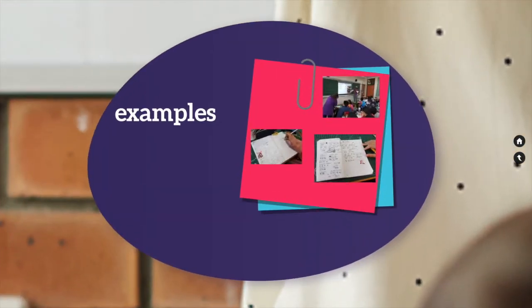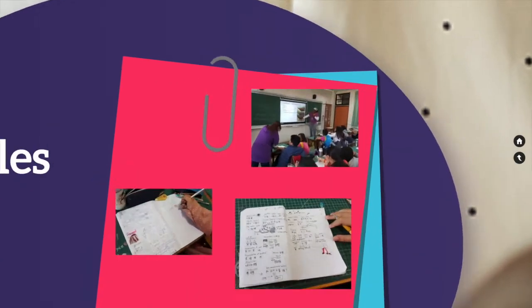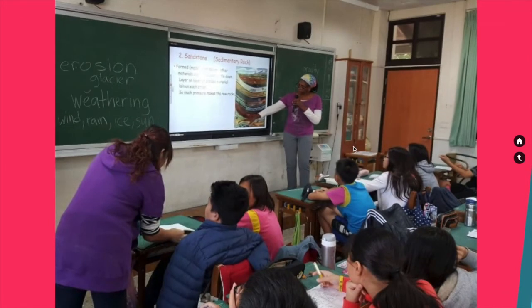Okay, let me show you some examples, again, from my experience in Taiwanese elementary schools, from 2018. Here we have a proficient multimodal teacher, a primary teacher in fifth grade, and she's teaching rock formation to students, okay? And she's using images here. She's using text. She is also using different graphs and different process drawings.